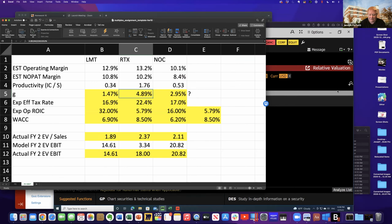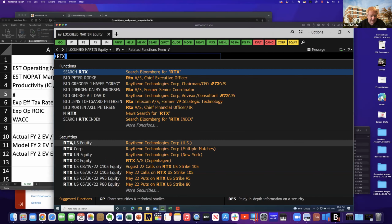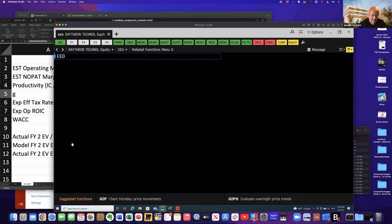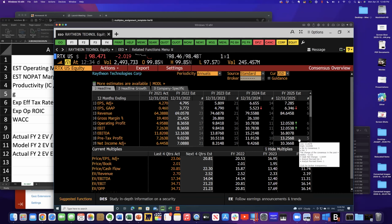And I'm just saying, even if you switched this to Raytheon and looked at the numbers that you're going to turn in as a screenshot, their revenue is going from $64 billion to $85 billion. Their profit's going from $4 a share to $7.30 a share. Their income's going from 7 to 14 billion. That's not a negative G by any stretch of the imagination. So reconciling that Raytheon's going to have a giant negative G in the future, given everything you see in front of you, is going to be a lot harder to justify.